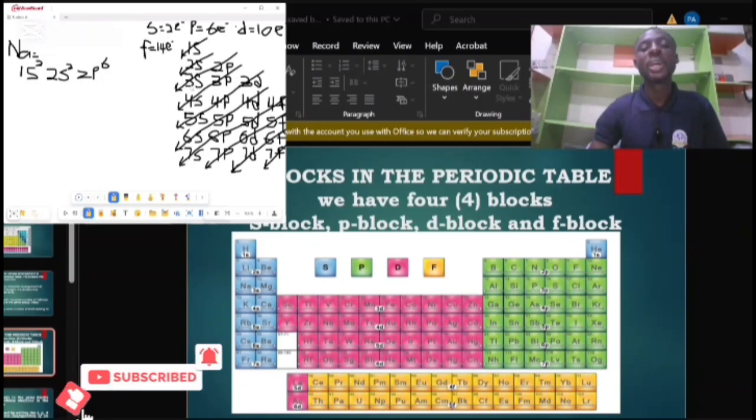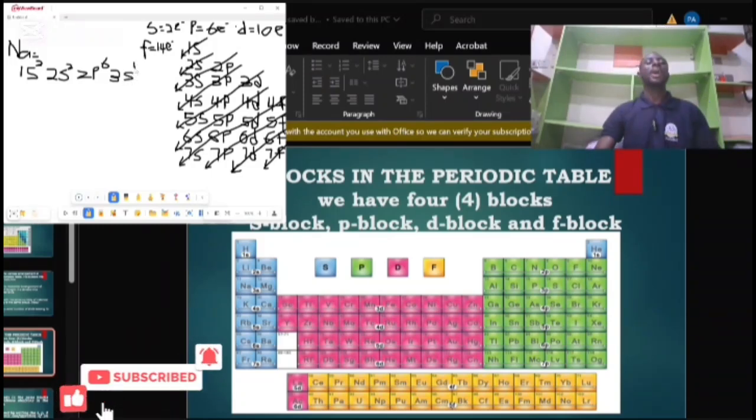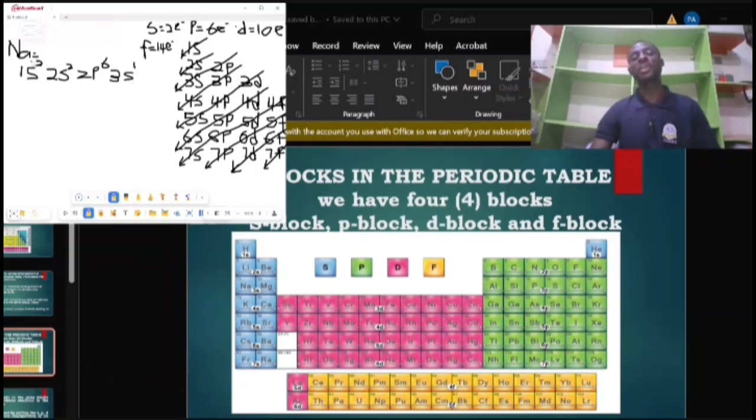So we come to the 3s orbital. We'll be following the arrow. So we have 3s, but we only have 1 electron left. Our s can carry less than 2, but it cannot carry more than 2. We assign the 1 that remains to the s orbital. Our sodium will belong to the s block in the periodic table.